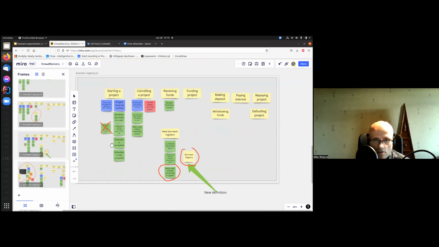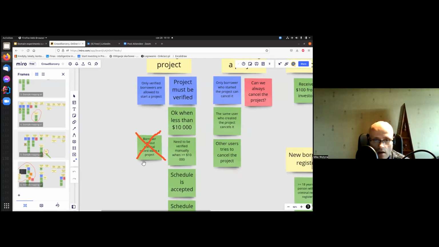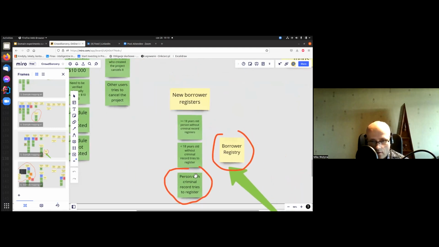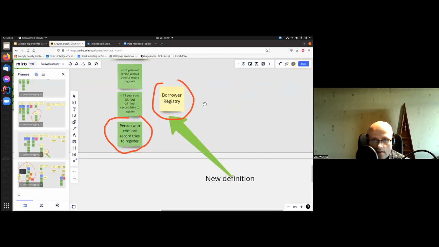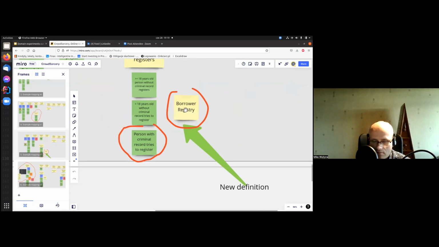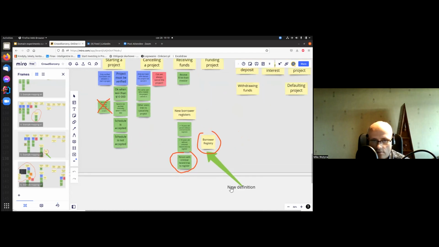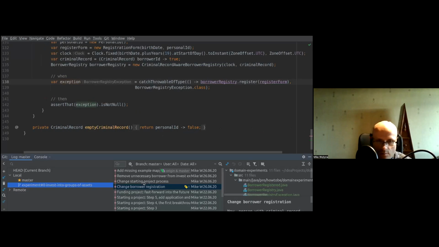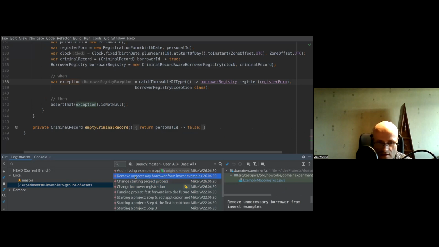These changes are marked here. So it's removed from here, moved here, person with criminal record tries to register, and there is a new term we found out while building the code, called borrower registry. That's our new definition. And then if we keep iterating, there is a change starting project process, remove unnecessary borrower from invest examples, etc.